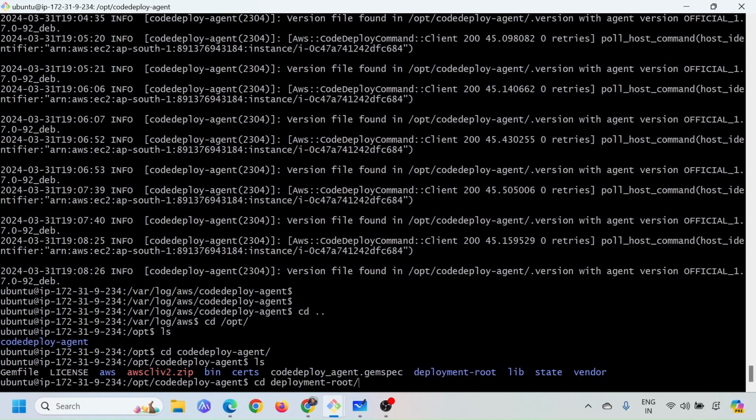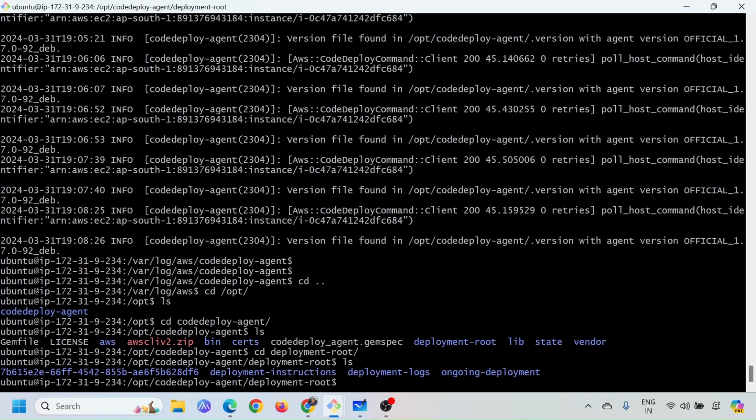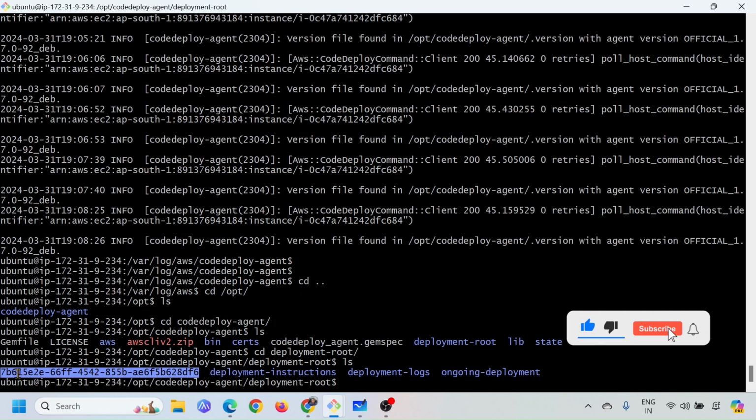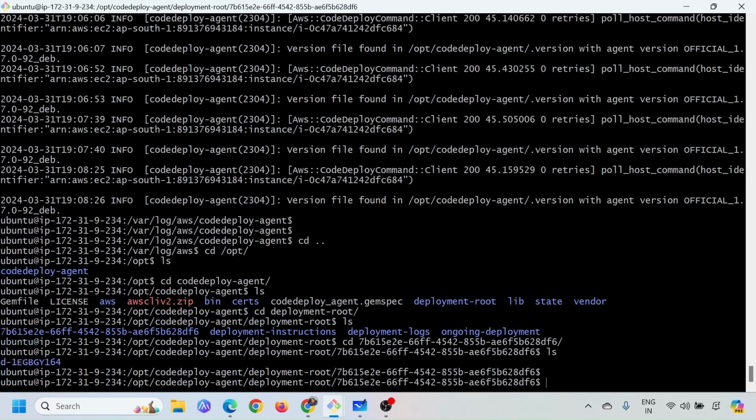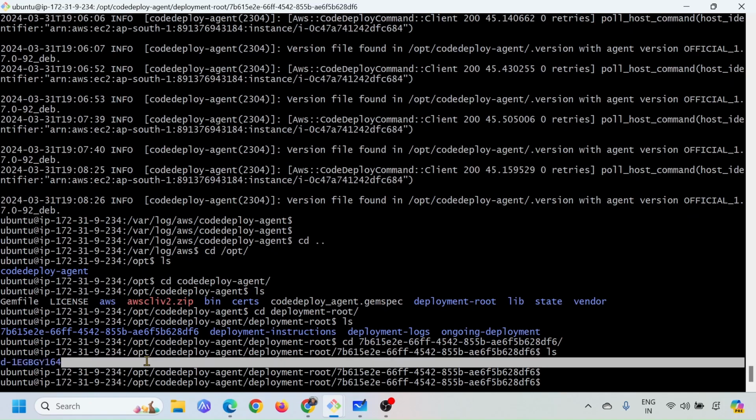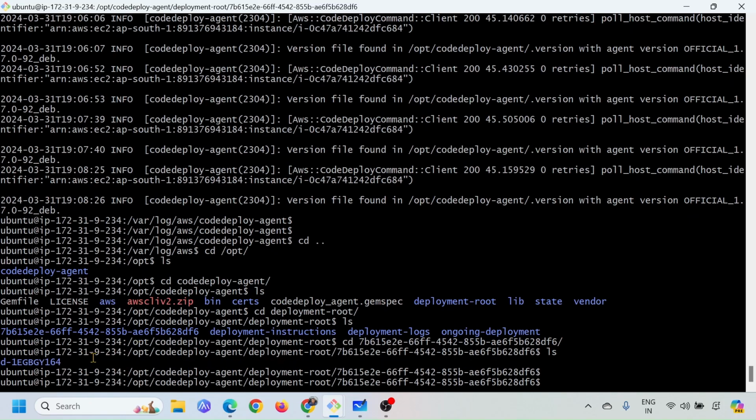You can go to this deployment root, where you have a number that we get while doing the deployment. Right now we have done just one single deployment, and that is what the deployment number is. Besides this you will have many directories created.